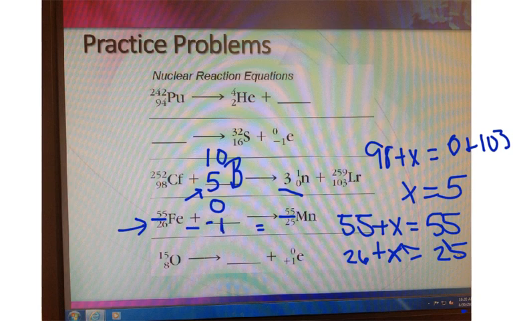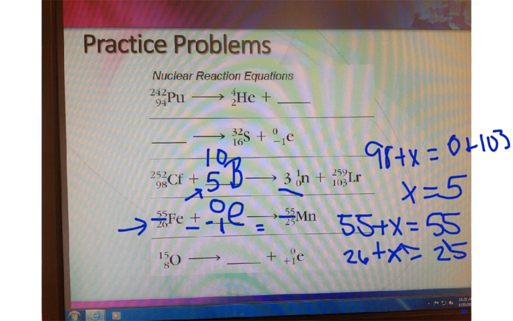So whenever you get a thing with a 0, either a mass of 0 or a charge of 0, you have to go to your nuclear particles. Well, what has a mass of 0 and a negative 1 charge? That would be your beta particle, so you just put in the symbol for beta. Once again, anytime you see a 0 and a negative, or a 0, go back to your nuclear particles that you have to have memorized.